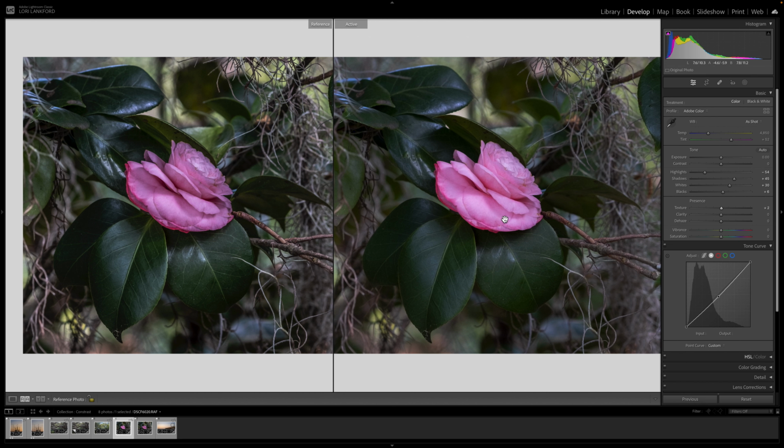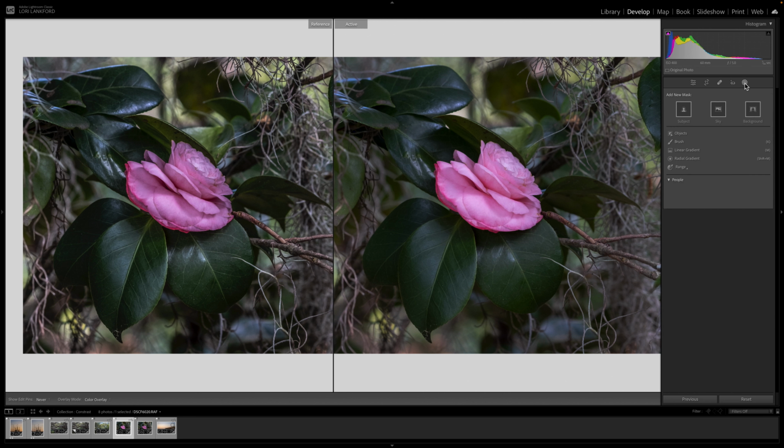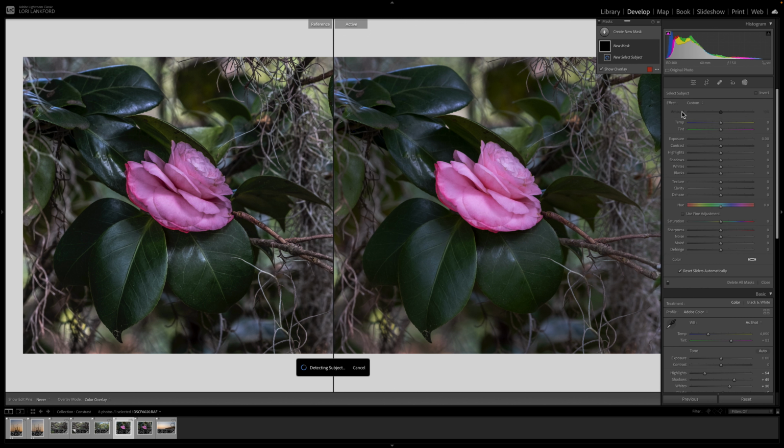Now, a preference, or an option that I would prefer in editing an image like this, is actually to use the mask. So this image would be a great example. I could come in, if I want to keep this background nice and soft and I don't want to impact my exposure, I could grab the mask tool. I could select subject, and let's see how it does.